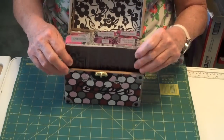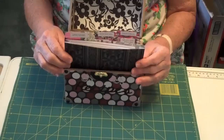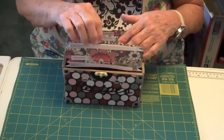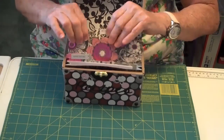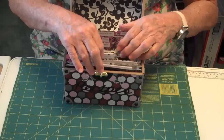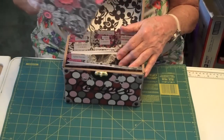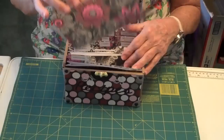There are 12 file folders that I cut and made. I tried to download her Gypsy file but I couldn't make it work, so I just sort of made it up as I went along, with various categories. This lady is a vegetarian, so I didn't make too many meat categories. Each one is decorated a little bit differently, and I put in some index cards for her. The neat thing about these is they are full, true folders — if you cut something out of the paper, you can just stick it in there. It's not going to disappear down at the bottom or get all crumpled up, because they're all inclusive and hold everything together.